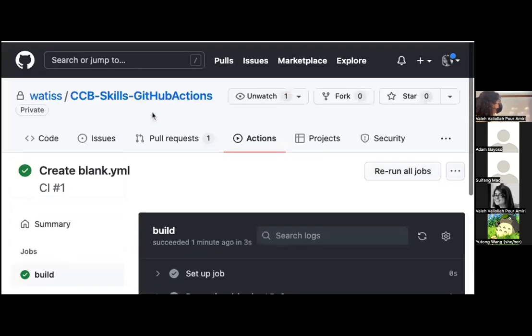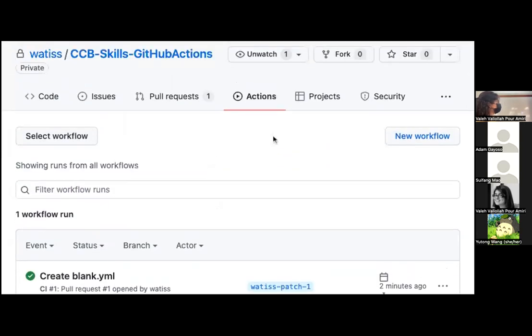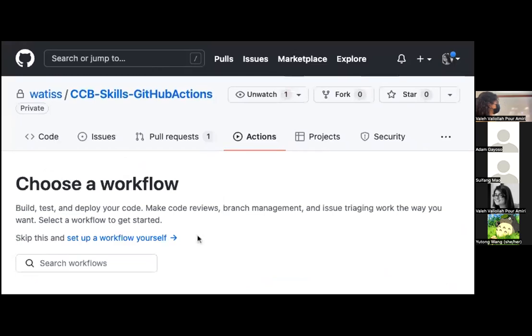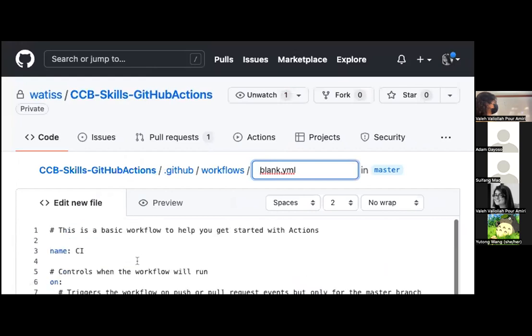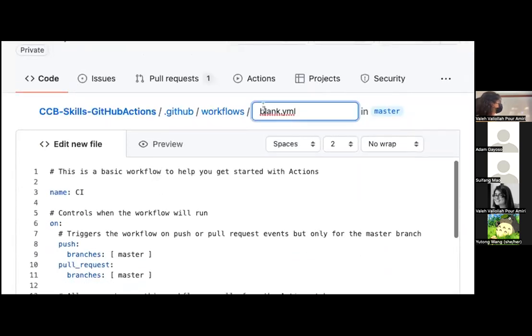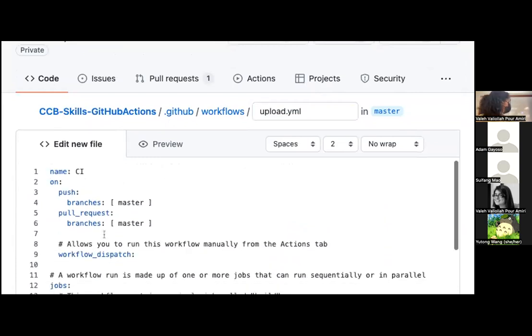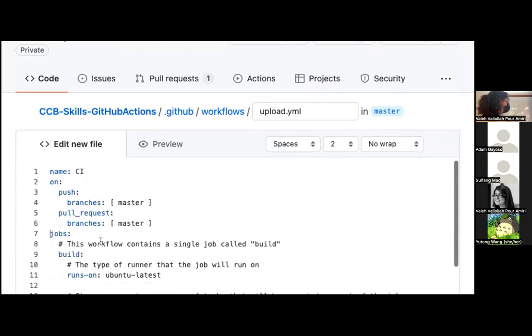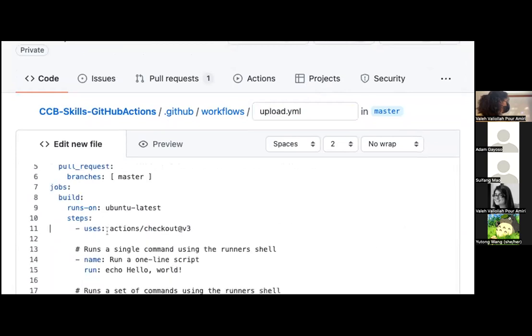All right, I wanted to show you one more thing. So I want to create actually another workflow. So I'm going to go to new workflow. I'm always going to start with this because it's pretty simple. And here I want to show you an example of uploading an artifact. So I'm going to quickly just delete all the comments here because that's just too much. And then I'm not interested in triggering that workflow via the UI, so I'll delete that too. Delete all of this stuff.